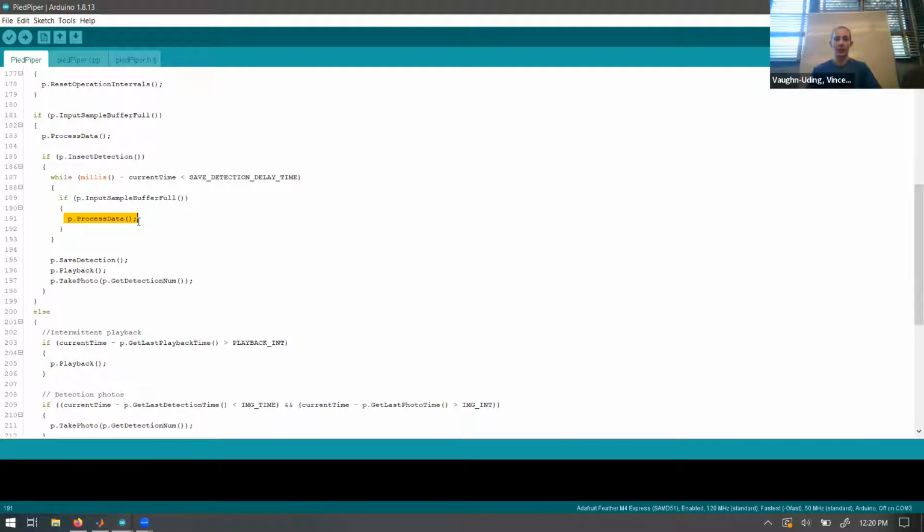And that will almost certainly be the case, because even on an ESP32, which is a lot faster than the Cortex M4s that we're using, you're not going to be able to do a Fourier transform fast enough to do it within a single sample. Theoretically, if you could execute all of your processing and FFTs in the time it takes to record a single sample, you wouldn't need the interrupt timer anymore, but that's probably not going to be the case. So yeah, you have an interrupt timer constantly recording.